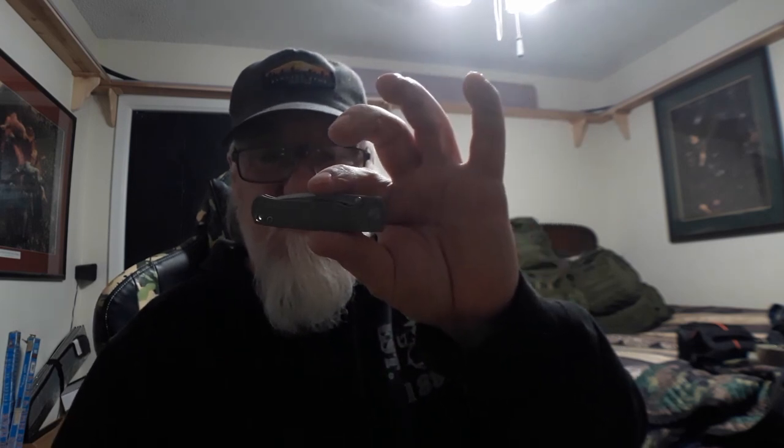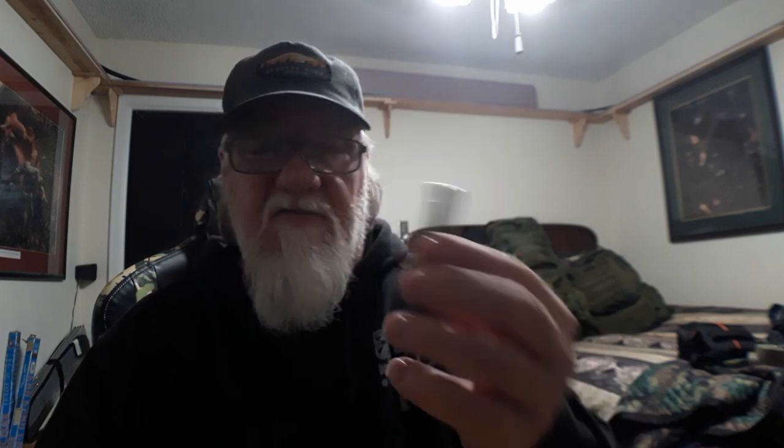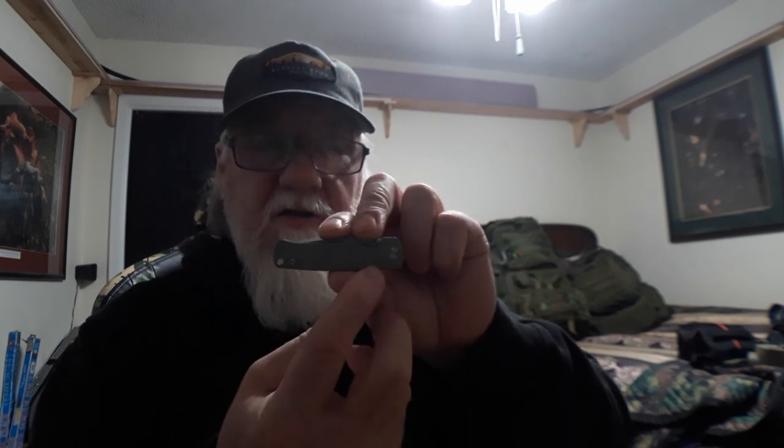Set the bag over here to the side. Okay, so this is the Olatans ALT017 titanium knife, and this thing is super light guys, like super super lightweight. It says it comes with four little glow tubes. So we've got a glow tube here, a glow tube here, one down at the bottom, and one up at the top. This is a frame lock knife built into the frame — it's got some decent action on it.